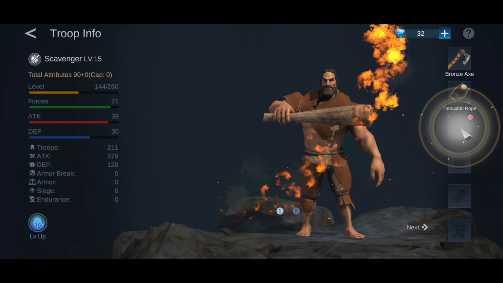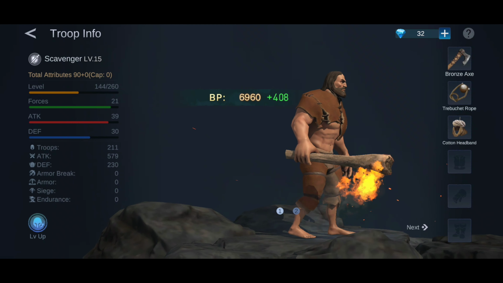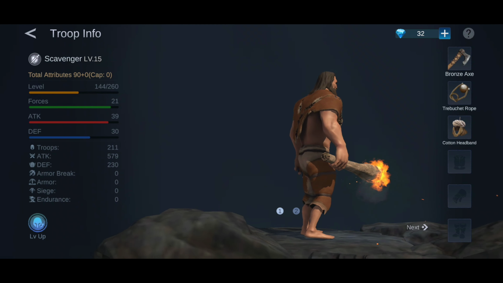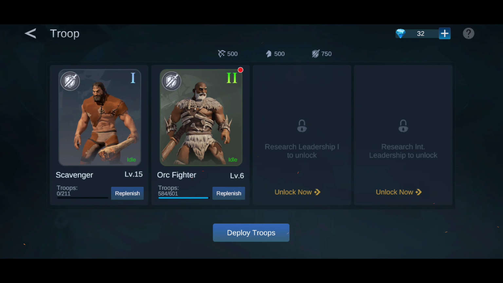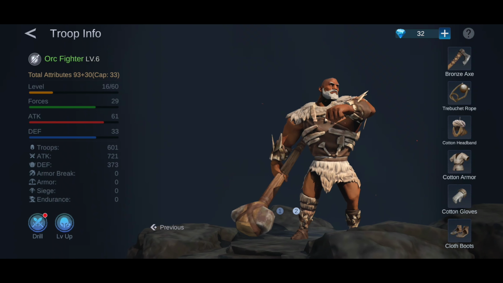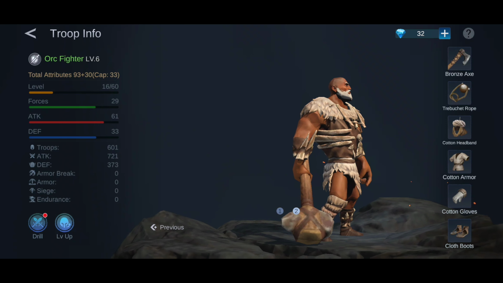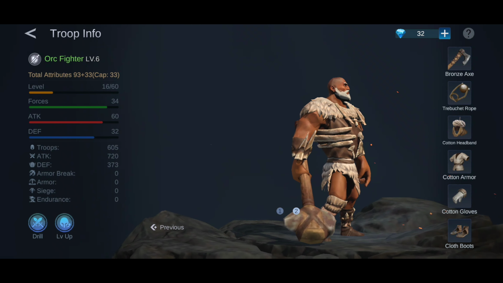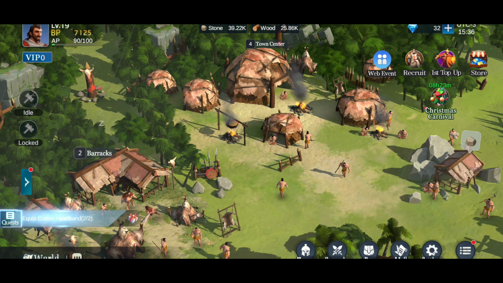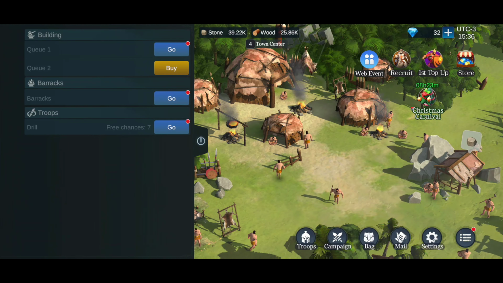Okay, we got some more gear. Okay, so basically we just need a chest piece, gloves, and some boots. Then this guy's going to be fully decked out. See what he can put on this guy. He's already got everything on this one. Let's see, drill, normal boost. Okay, just boosts him up a little bit. Okay, I see how it goes.